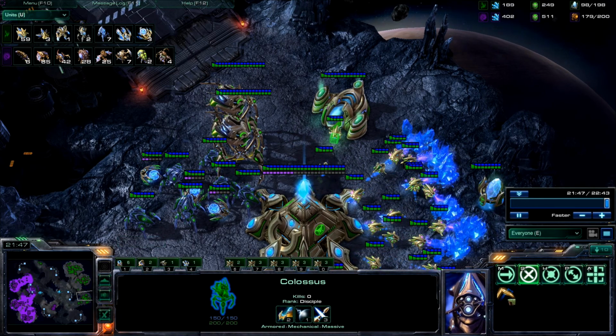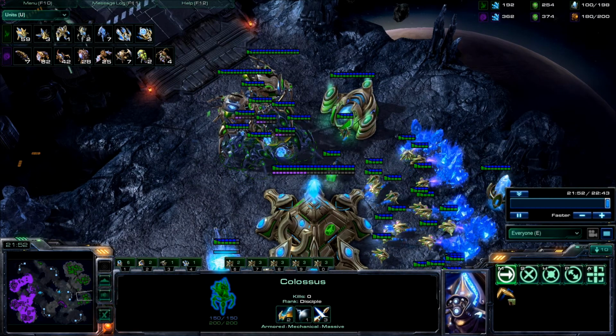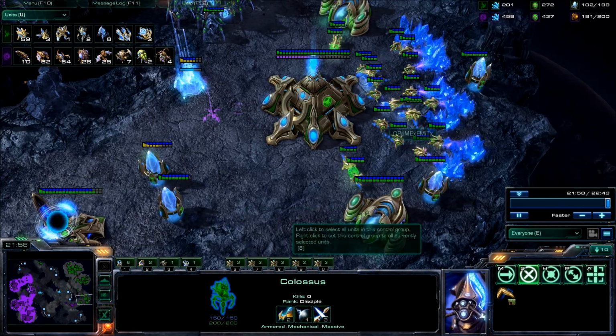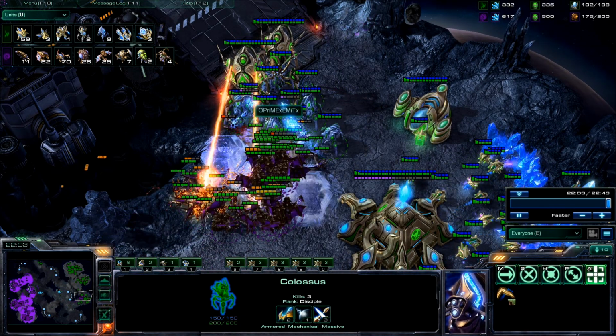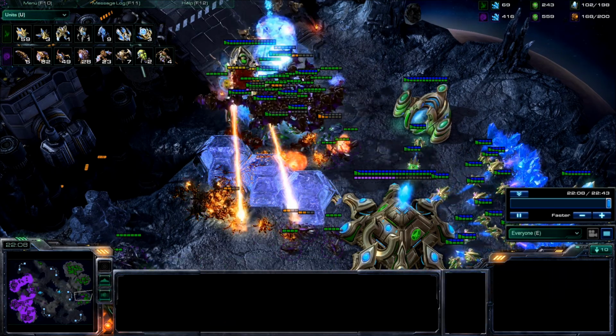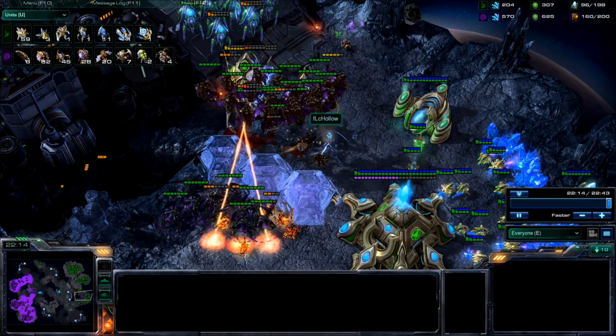And also, I don't know if I could really ever suggest doing the Immortal drop if you don't see any tech. If you don't see whether he's going Infestation Pit or if he's going Spire, I don't know if I'd recommend doing that ever. Just simply because it's just not worth the risk. And you don't really need to take that risk either.